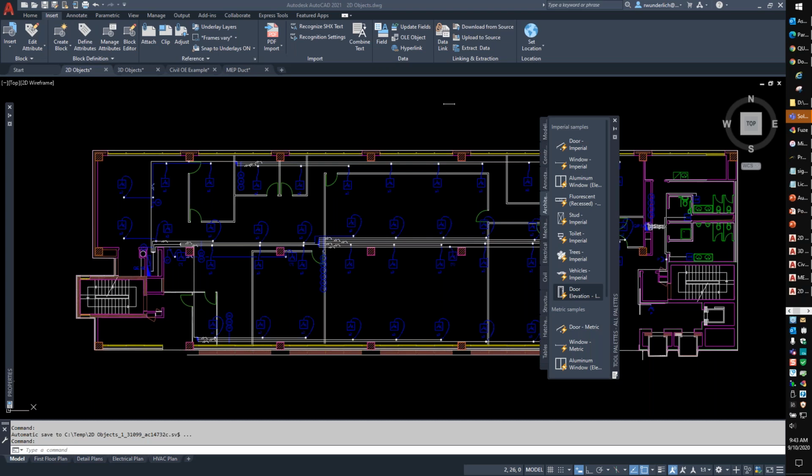Extraction of attributes to a table. You cannot do that in AutoCAD LT, or extract them to a spreadsheet. That you have to do in full AutoCAD. I did cover data extraction. I believe that was my February webinar, and we'll show you where you can go retrieve that information. I know I did that in the tips and tricks. So we will not be covering that here. Again, we're focused primarily on the differences between AutoCAD 2020 and AutoCAD LT. But I did do a brief walkthrough on data extraction.